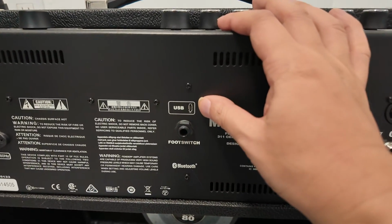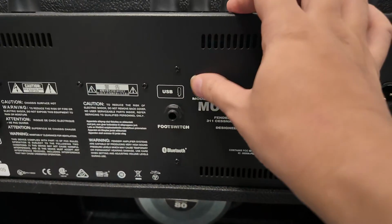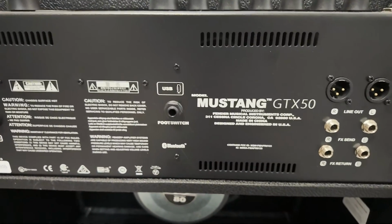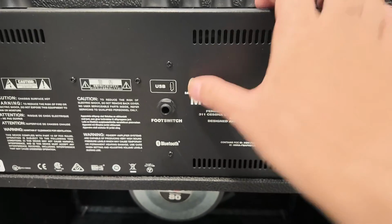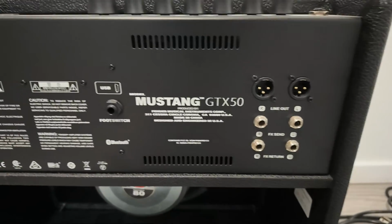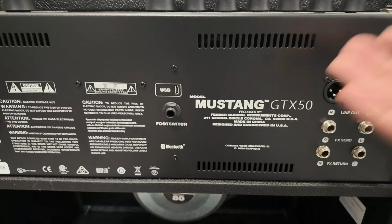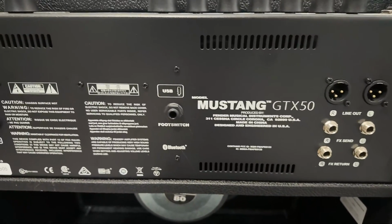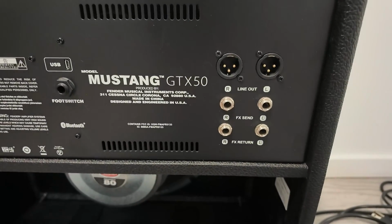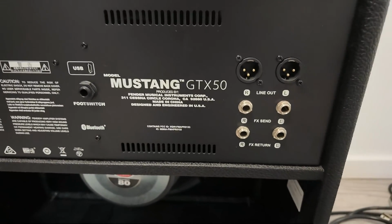A USB, this is a micro USB, not a USB-C, unfortunately, but you can use it to connect to your computer, I believe, and then you have access to all these effects and modeled amps, and you can plug it straight into your computer to record, so that's really cool. That's an additional feature for those of you who don't just want to play this as an amp, but also want a digital interface as well. You can use the USB. That's pretty cool. Made in China, design engineering in the USA. Of course, at this price point, we don't expect it to be made in the USA.